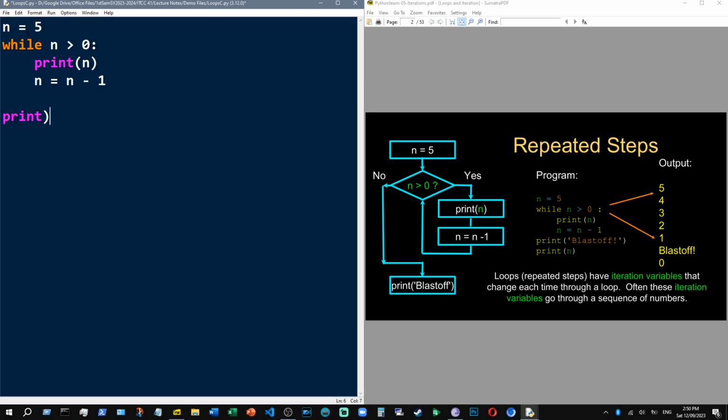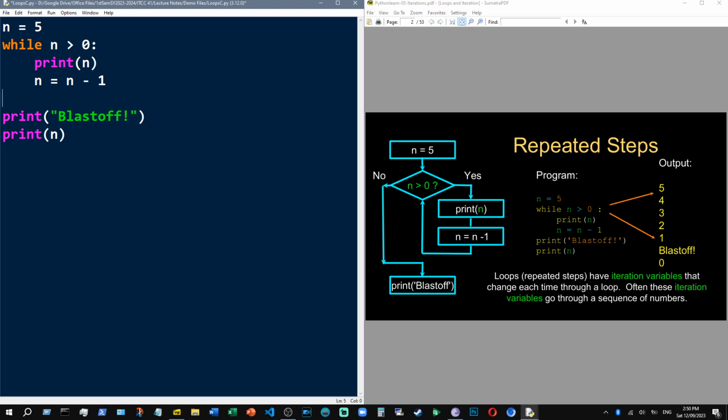Then print blast off, then print n. Now first things first, similar to conditional statements, indentation is very important in our loops.